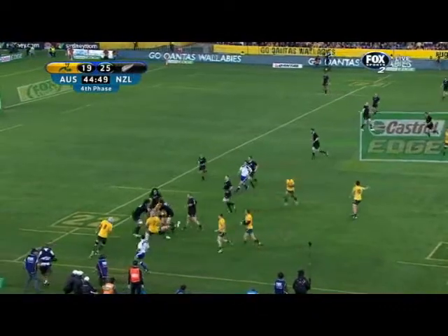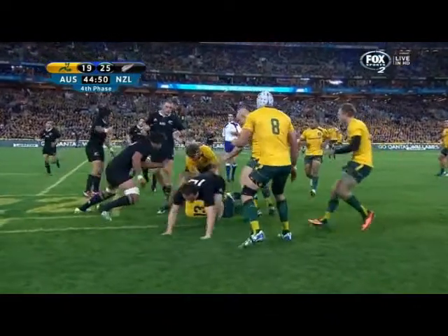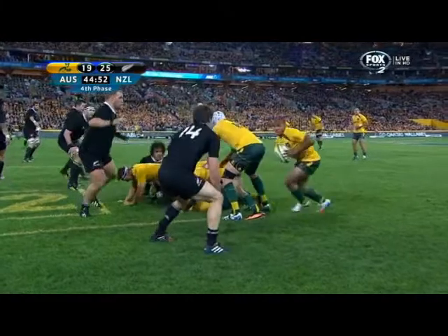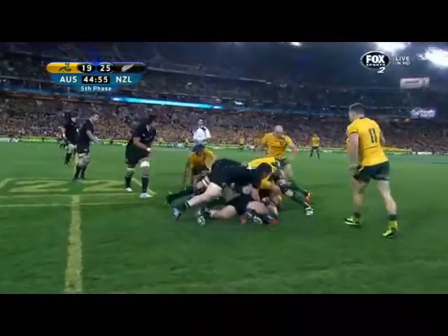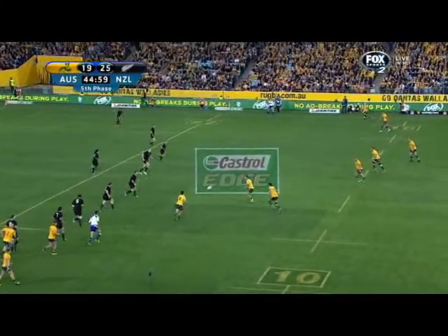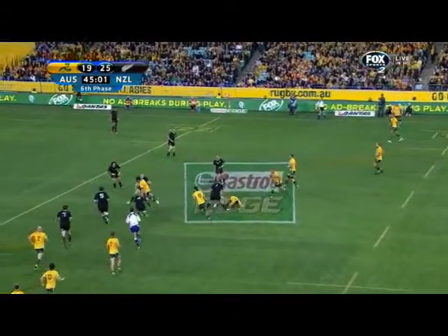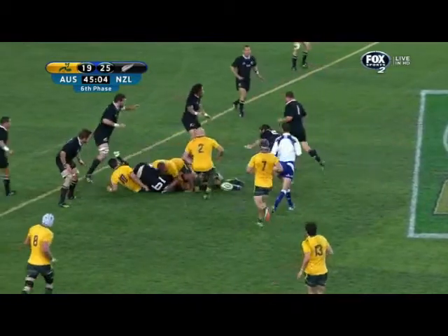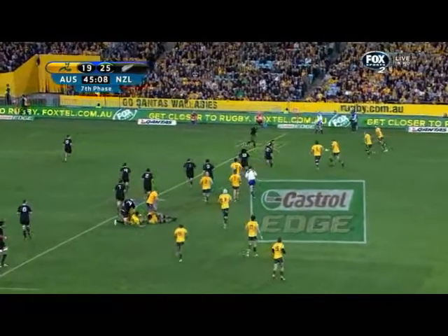Here's another of those wide rucks and it's Hooper that's first in. He gets rid of Ben Smith and, although he's not in great position, he's able to resist and that gives quick ball for Genia. Genia tries the short side option, which didn't work, but the Wallabies again protect their ball well and it's still pretty clean ball. Now as we look at the wider angle, the All Blacks' defence is fairly well spread, so it's an opportunity to try and go through the line rather than around them. The important factor here is Rob Simmons inside Lelo Lofano, which puts the defence in two minds and opens up the opportunity for that inside ball — which is exactly the play that's used. Simmons makes a half-line break, but he's got pretty limited support from the forwards for this ruck. It's good work from Tamura and then Slipper arrives in time to provide quick clean ball for Moore to move on.